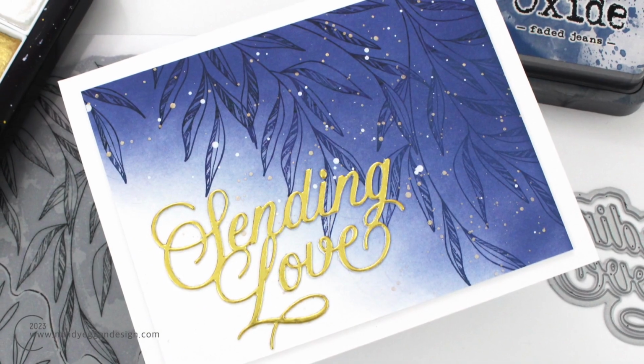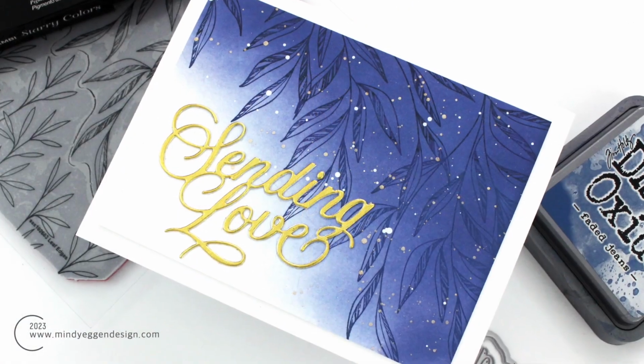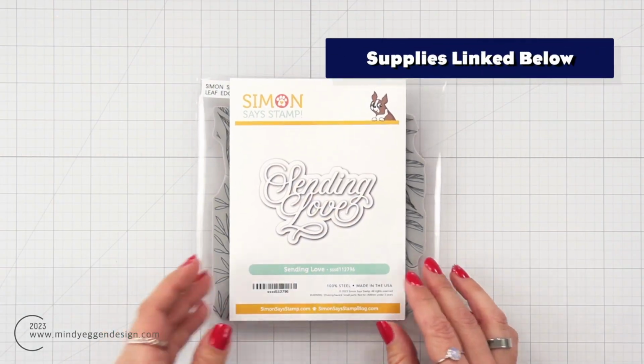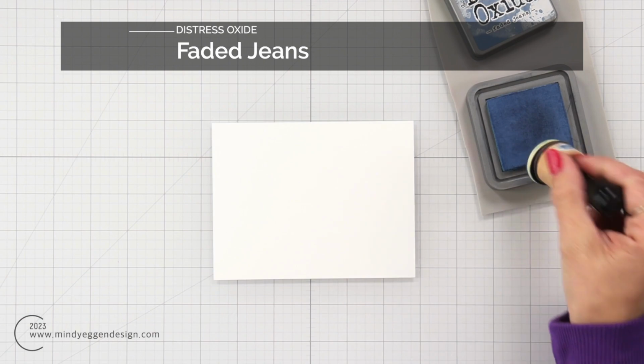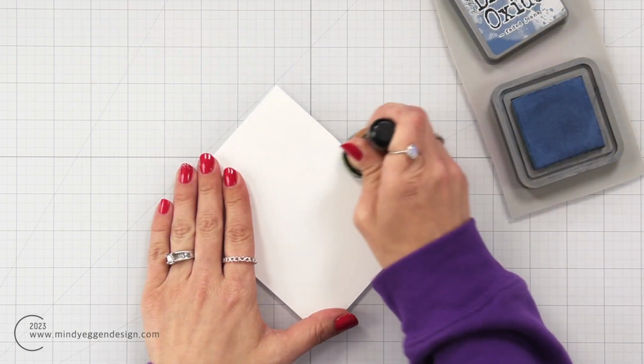In today's video, I'm going to be not only ink blending with my Distress Oxides, but I'm going to be stamping with them as well. A couple of the things that I will be working with is the Sending Love word die and the Leaf Edges background stamp from Simon Says Stamp. So before I do any stamping or die cutting, I'm going to first ink blend a panel.